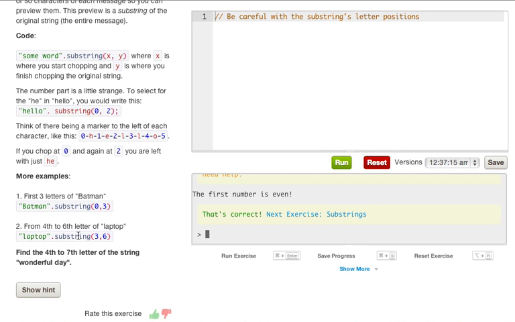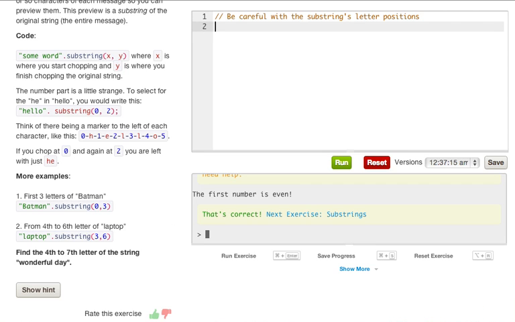And an easy way to find out the substrings is to take the number you want to start at minus 1, that way you get your 0 correct, and then end it by whatever your last number is, the same. So find the 4th to 7th letter of the string wonderful day.